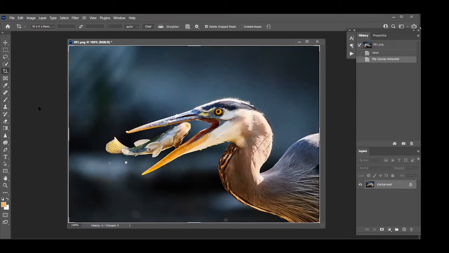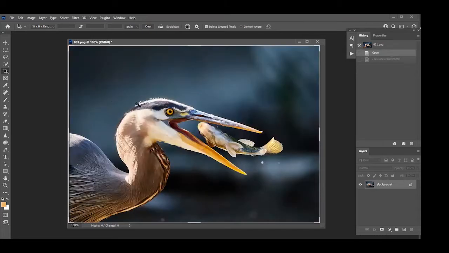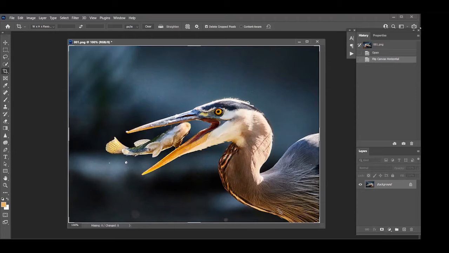As I have said many times, we read left to right in our culture. So your eye now coming in from the left, really you focus right on that fish and the head of the bird. If I go back, for example, in history and show you how it was open, the head and the beak is really pointing you out the right-hand side. And this way, the body becomes what I call a containment, to bring you back into the image. Now, what was your other comment? What else would you do?